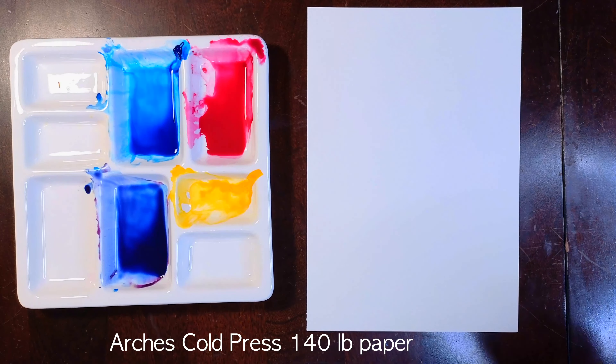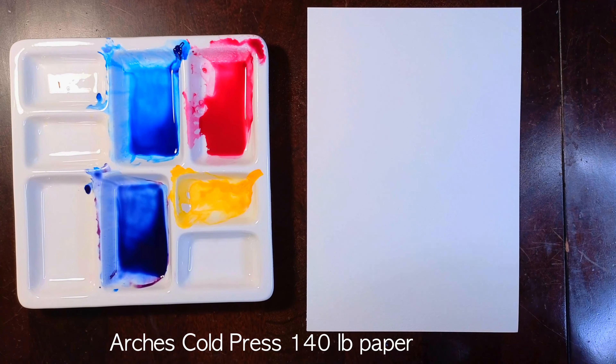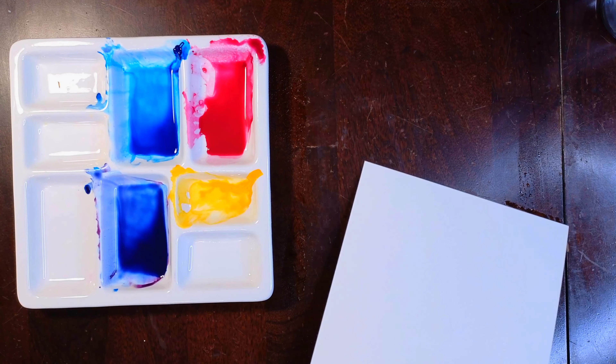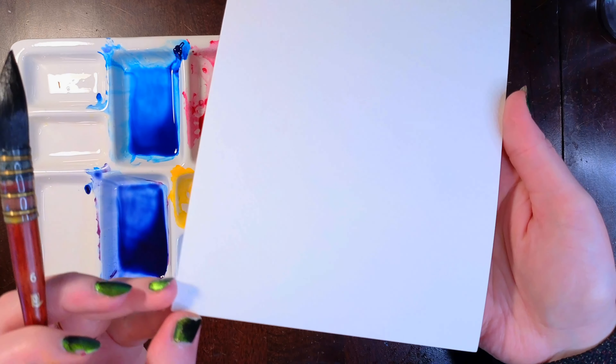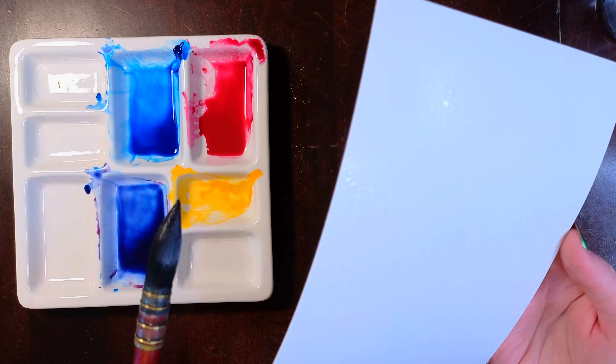You don't want any areas that look watery — you want to see strong color in the whole brush stroke. Before I paint, I'm going to spray my paper with a mister. I'm about 6 to 12 inches away, and I'm spraying sporadically on the page — I'm not trying to coat the entire paper. This will help for two reasons: it'll make random puddles our paint will explode into, creating really exciting effects, but it'll also keep our paper hydrated so we can work wet on wet longer.